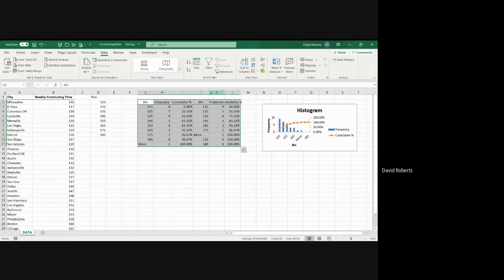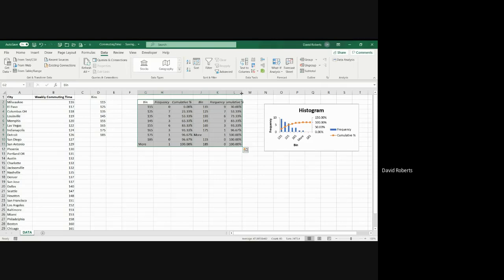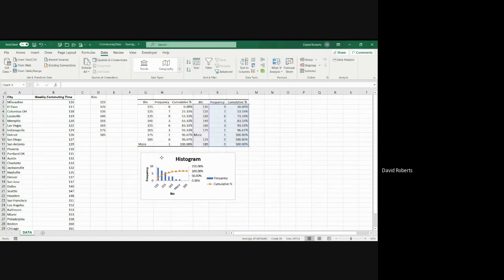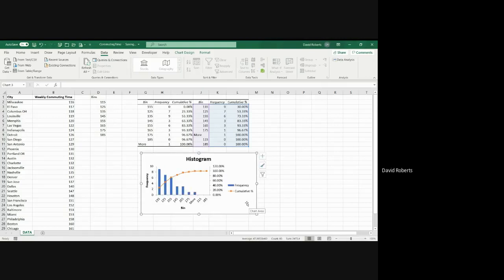Don't even have to put in all the formulas because this is a very common thing in Excel. Move the chart down, of course, resize it. Once again, don't particularly worry about the fact that it's not going to perhaps look exactly like the solution that you had before, but you can rearrange things. Because it's a Pareto chart, it goes from the most frequent to the least frequent. And you should have learned how to do histograms, which would present it in 115, 125 in the bin numbers. So you could draw it differently.